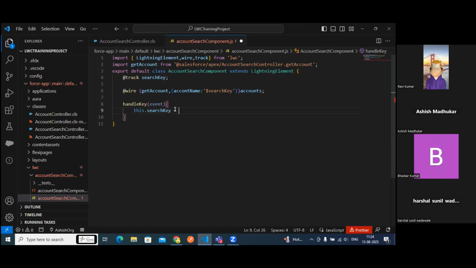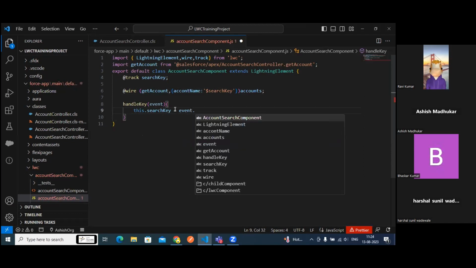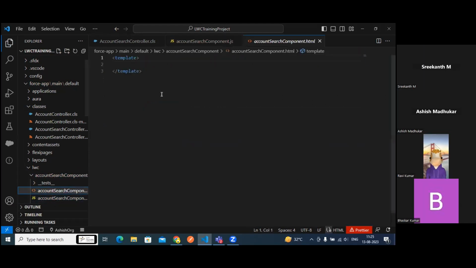Then equal to event.target.value. So this is done, your JS part. Now let's go to the HTML part. This is your HTML part.